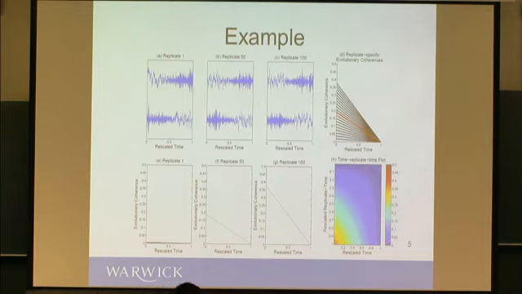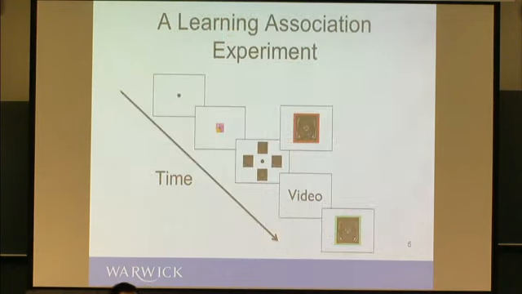So this work was motivated by a particular experiment. Let's go straight to the data analysis. This is a learning association experiment performed on a monkey. We collected local field potentials from a monkey. It's a very invasive experiment, and it's not really done a lot, because we drilled right through the skull of the monkey and placed electrodes in two regions of the brain, the hippocampus and the nucleus accumbens.